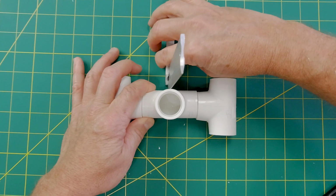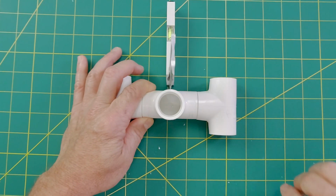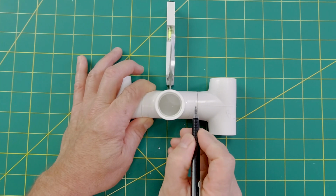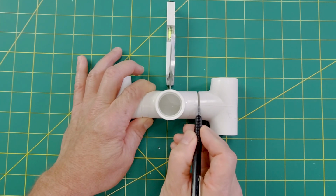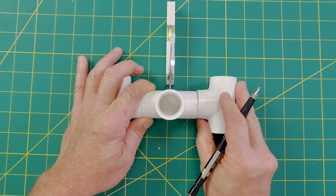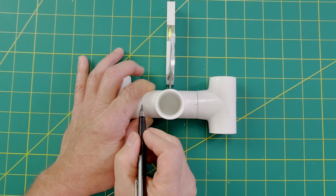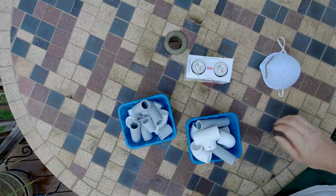And I'm using pencil as a marker so that I can easily erase it. And then I'll just carry through this line onto here. So when I glue it up, because you don't have much time, I'll have all the parts right together. So outside we go to glue some stuff up.